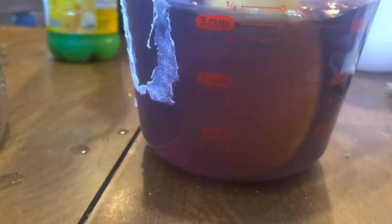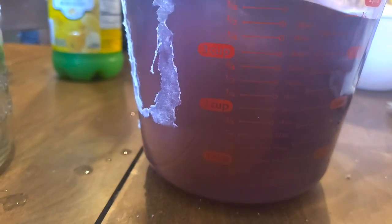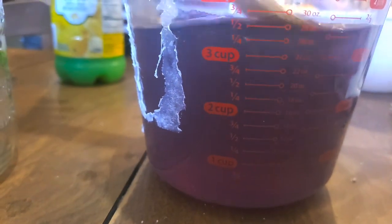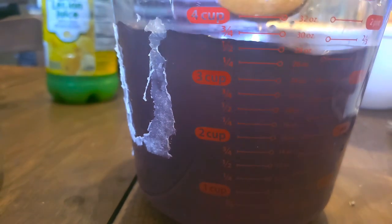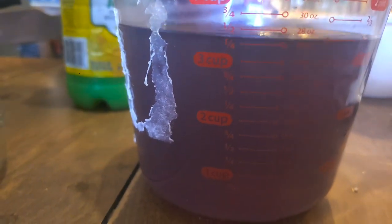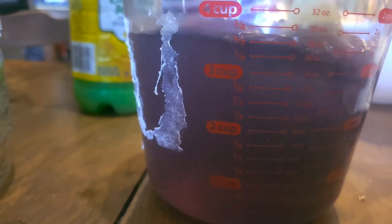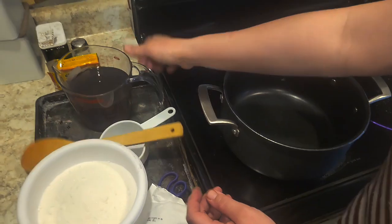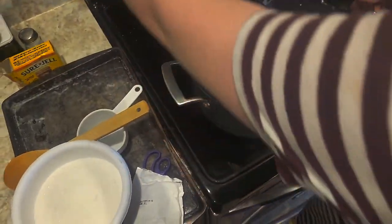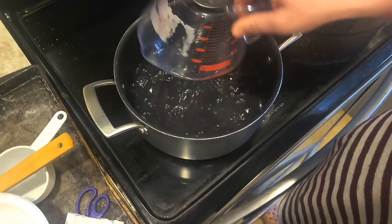It's turning purple. Look at that. And there's your violet jelly. It's really cool. So now we'll put it in the pan and start cooking it up. This was after it steeped overnight in the fridge. Okay, so we put the violets and the lemon juice into the pan.